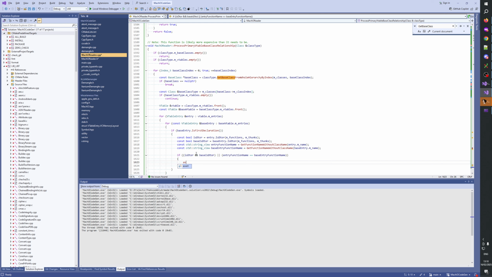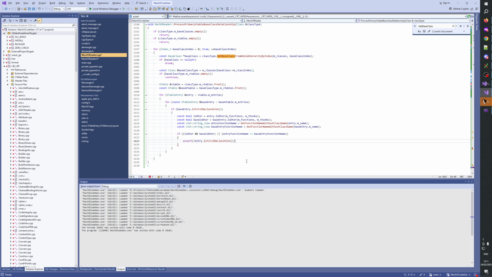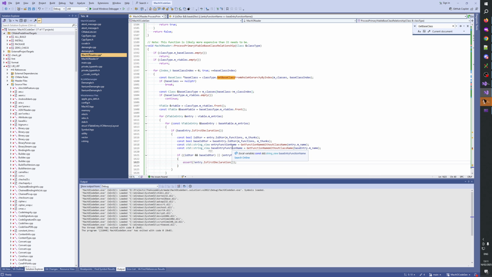And we say assert entry dot is first declaration not, yeah, and then but this one is a problem.